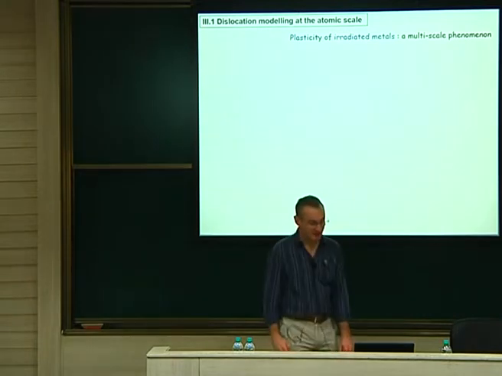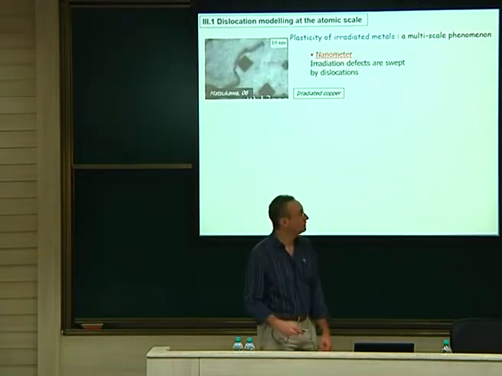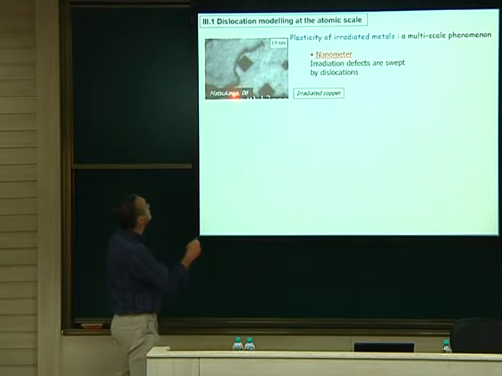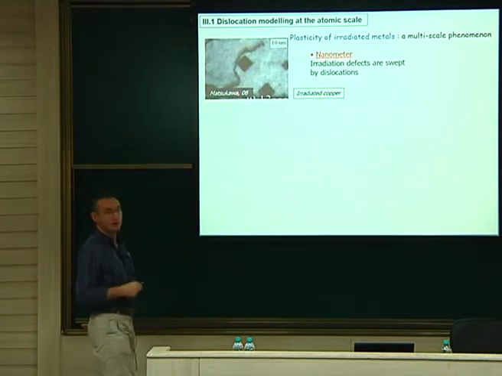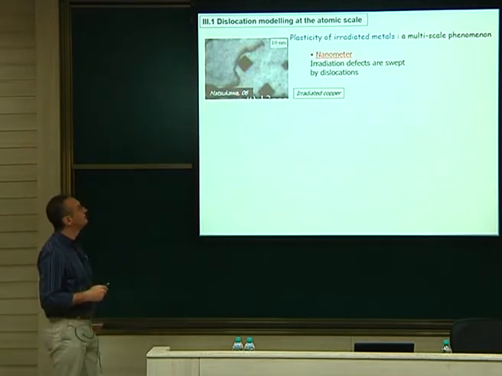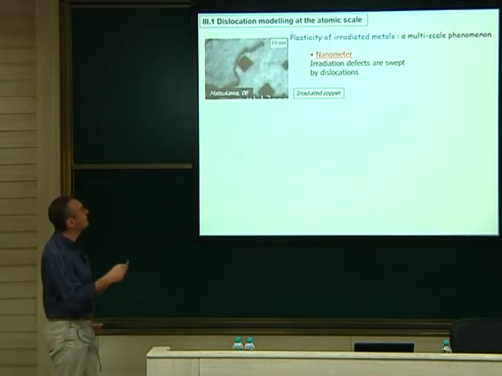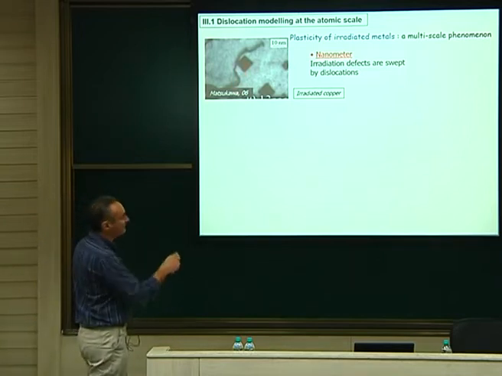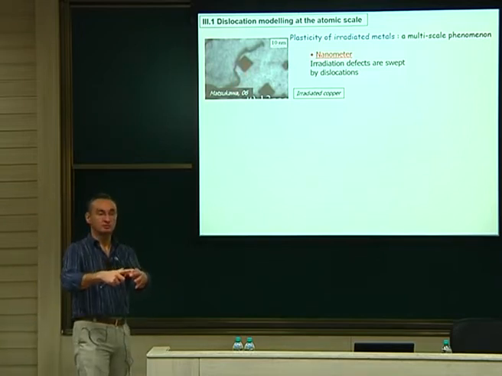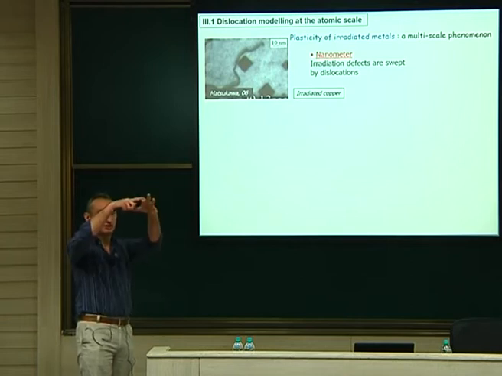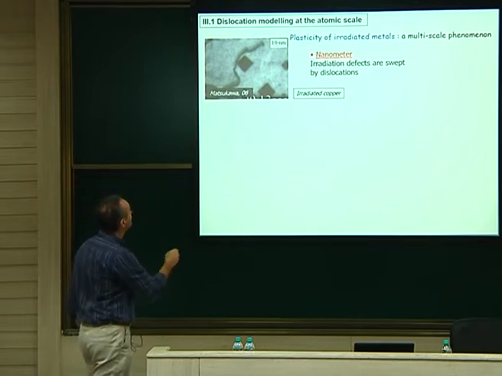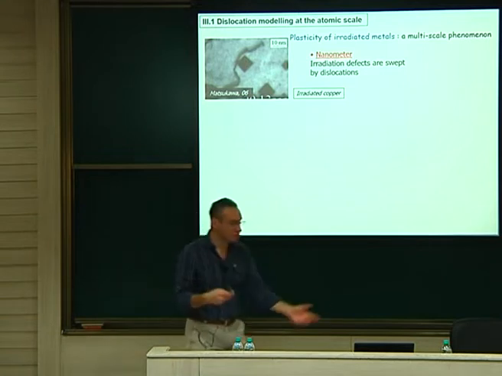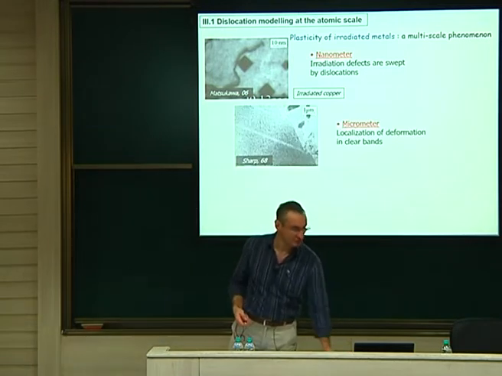So if we look now at these irradiated materials, this is how they look. For example, in copper, we have these stacking fault tetrahedra. I already explained previously that this could happen as a nucleation in the material because of the cascades they form. These are made of vacancies, usually, in copper. So this is a tetrahedron. You remember it was a Frank loop which formed and then expanded into a tetrahedron. So we see it like this. So this was done in copper. Of course, there is no copper in your power plants.